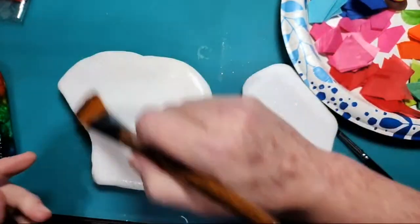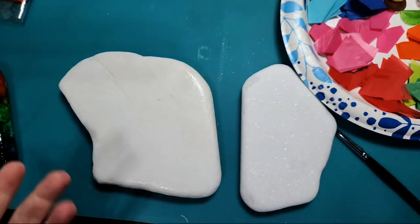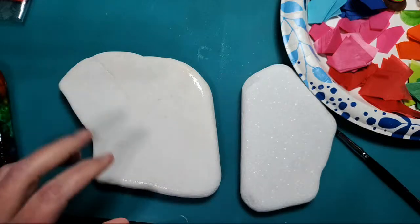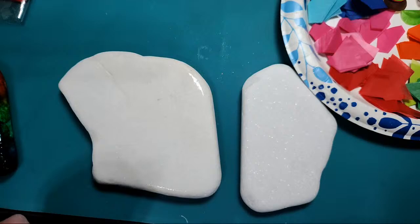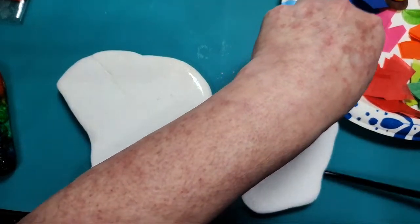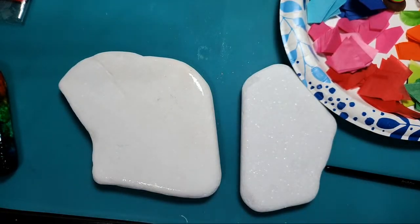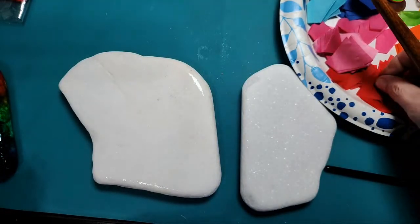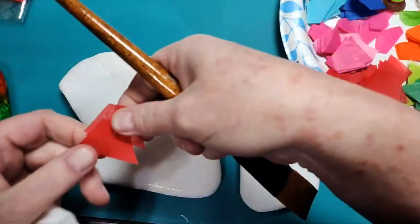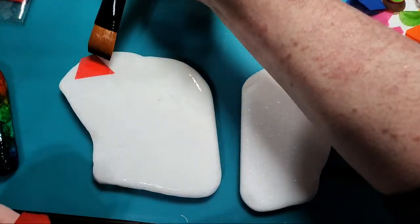So the surface is wet, just water. You can also use a spray bottle if you want to keep it wet. You don't want to drown it because then your ink will go everywhere. I'm also going to have a paper towel ready to dab off colors in between. All right, and then I'm going to start putting my colors on.